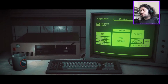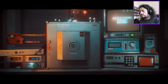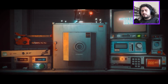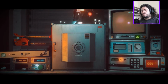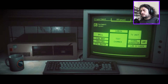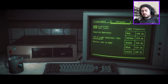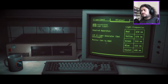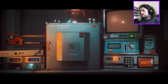Okay, so laser. I need the laser, the light generator with red, and the monitor set to RGB. Okay, and where was the laser again? It's down here. Okay, so turn this on. Oh, no, turn it off. Damn it. Turn it off. Okay. I don't need a camera. And low red. Red is 650. And the monitor set to RGB. The monitor is on RGB.